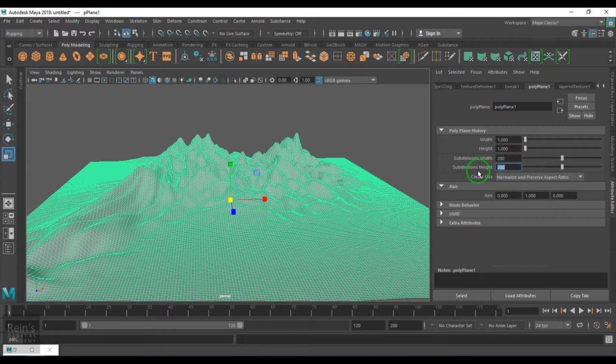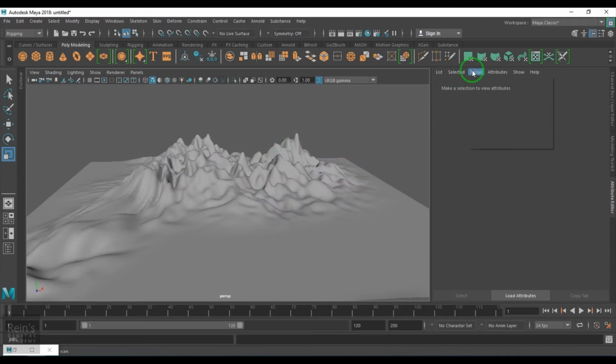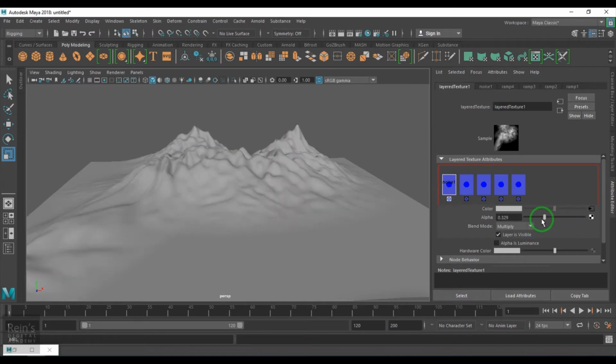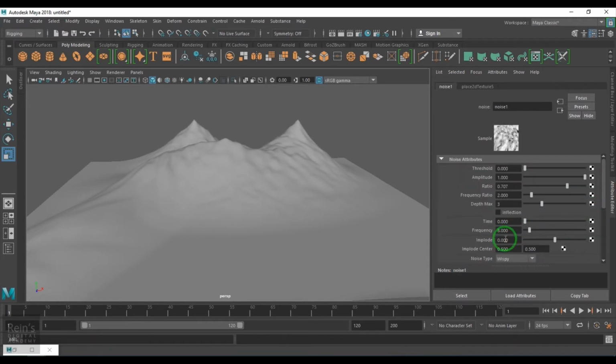Okay, so I can reduce the influence of this texture if I wanted it to, and I'll put a low frequency by scaling.